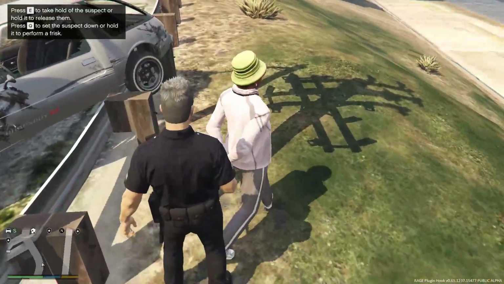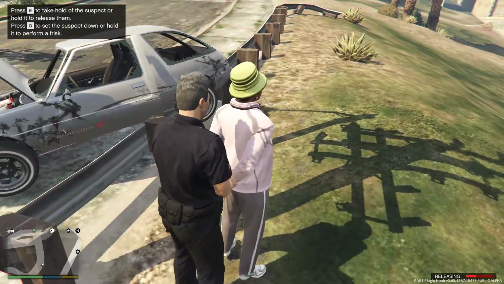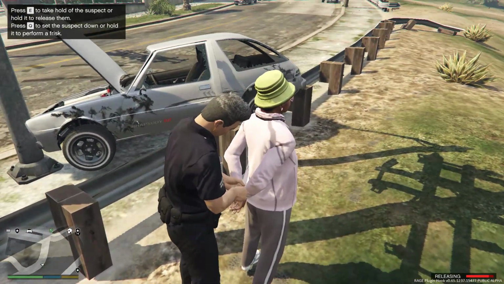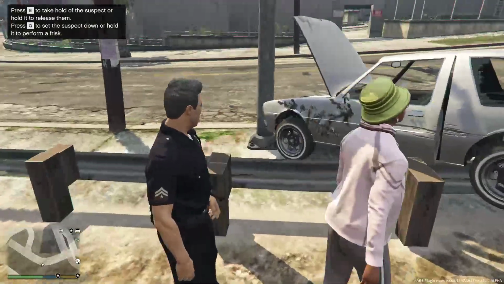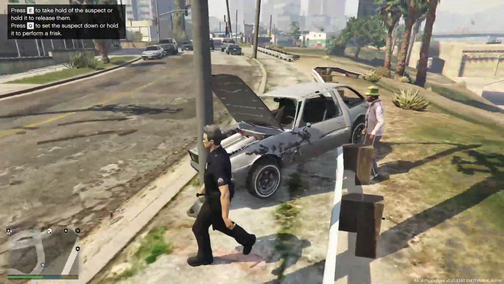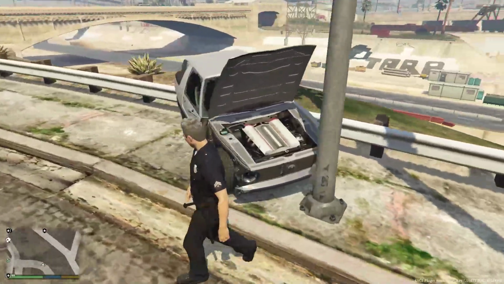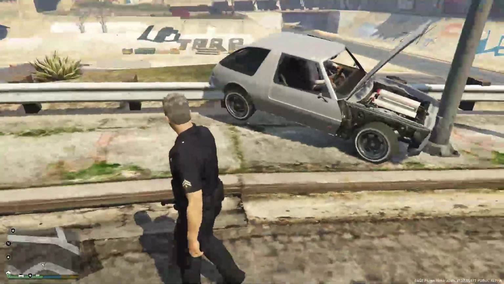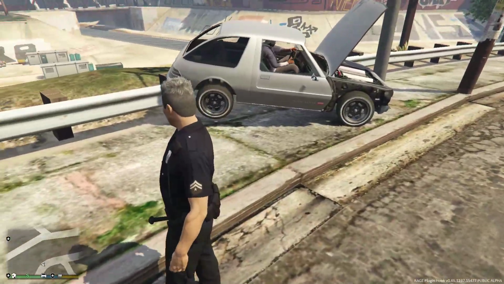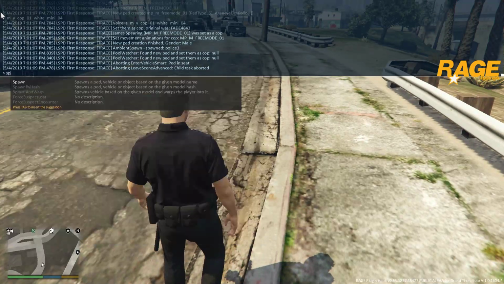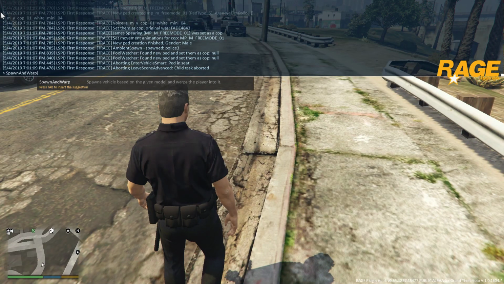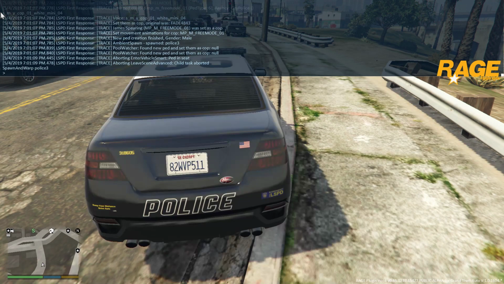Can you turn around? Alright. The next thing we're gonna do is you're just gonna get in your car. Good luck with that. Spawn a car. Spawn and warp, please.